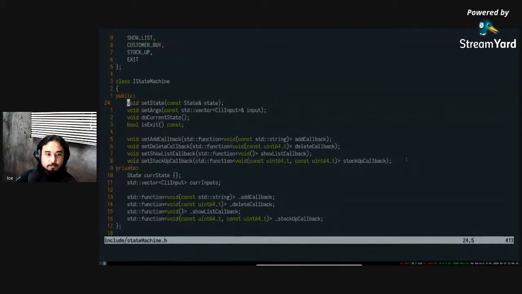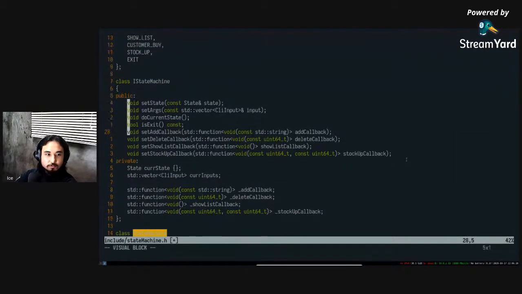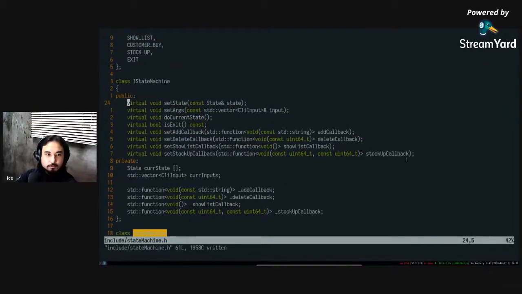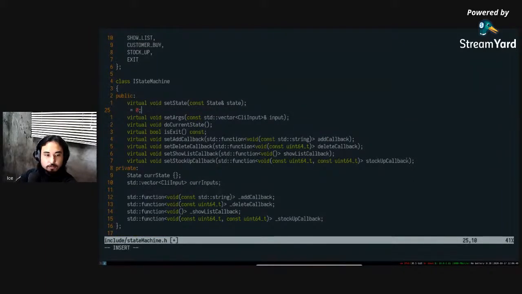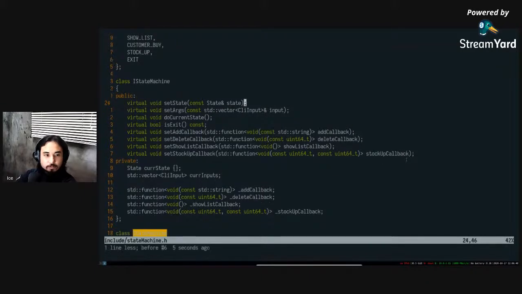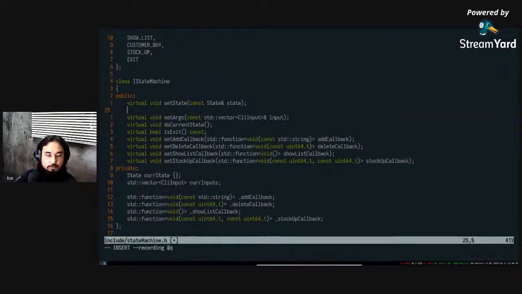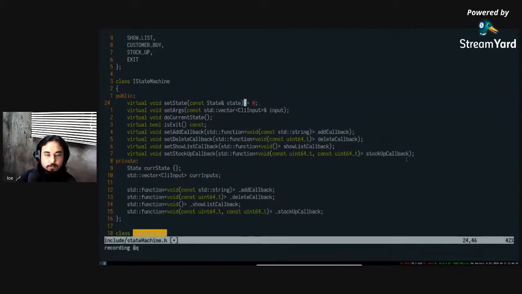Let's make all of these functions here virtual void, virtual, and at the end we want to add zeros. So we just say equals 0, and then equals 0. Do that 7 times, I guess. Yep.